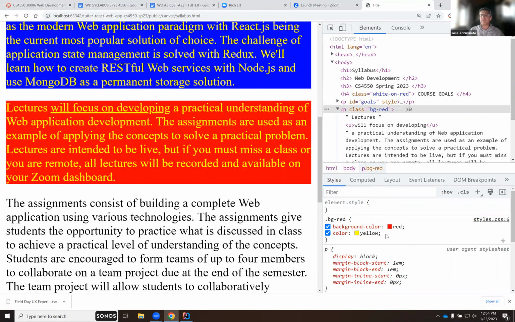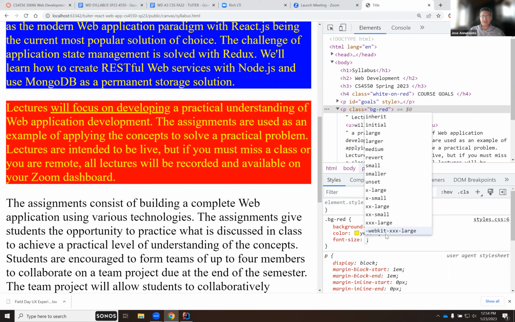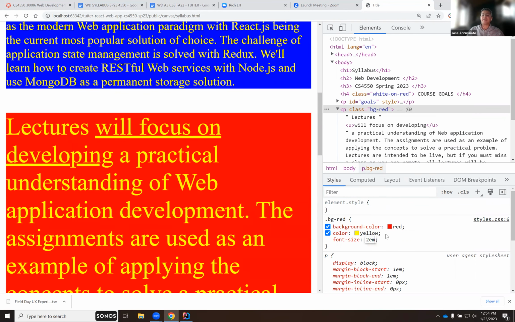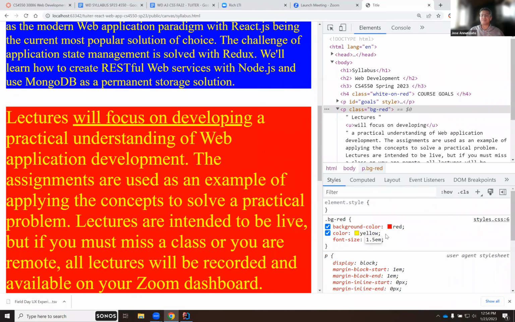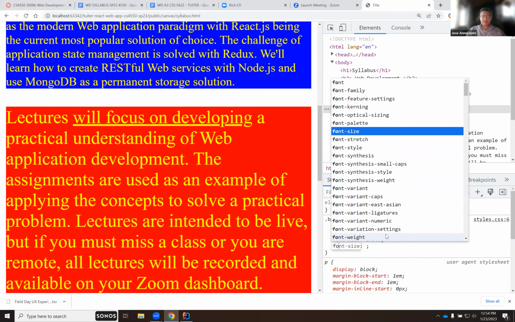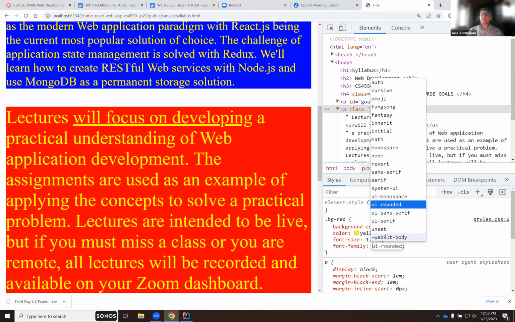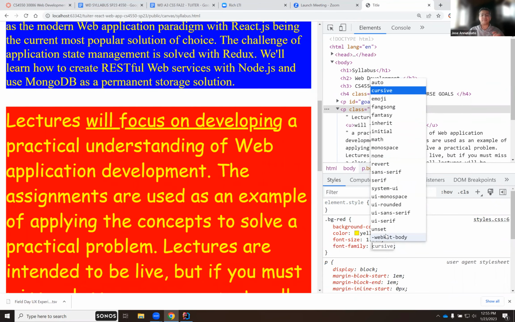Yes, and you can play around with some of this. You can change the font size, and you can make it twice as big, or maybe 1.5 size. And you can try out different things. You can try different font families, you can make it cursive, fantasy, inherit, and so on.